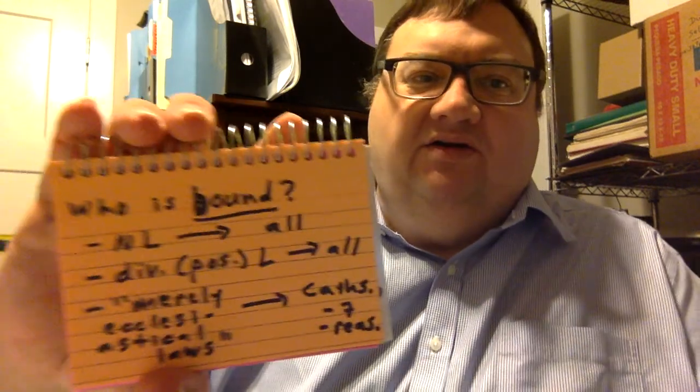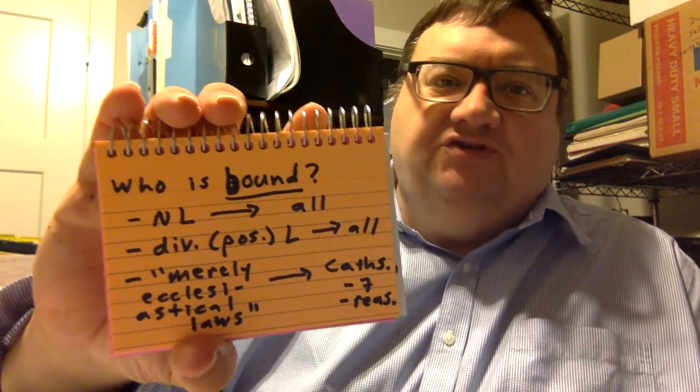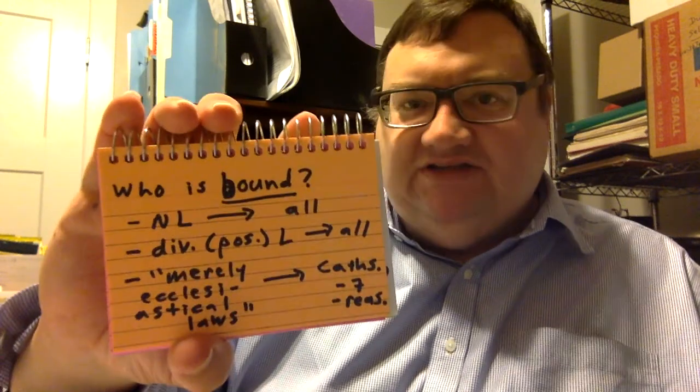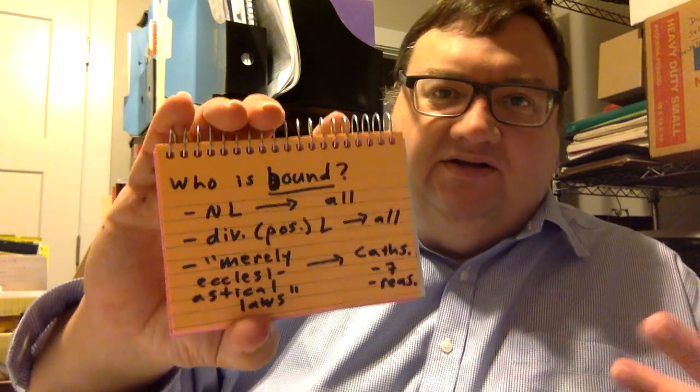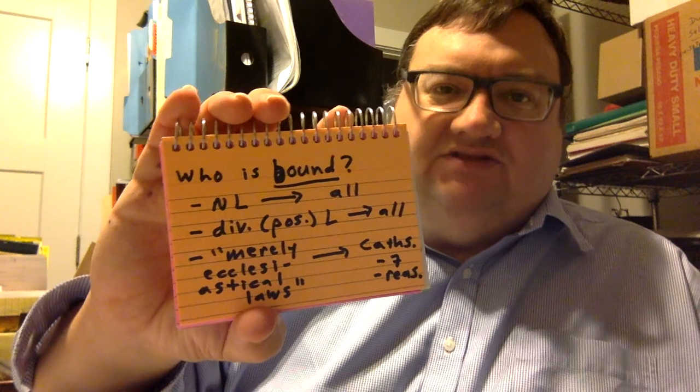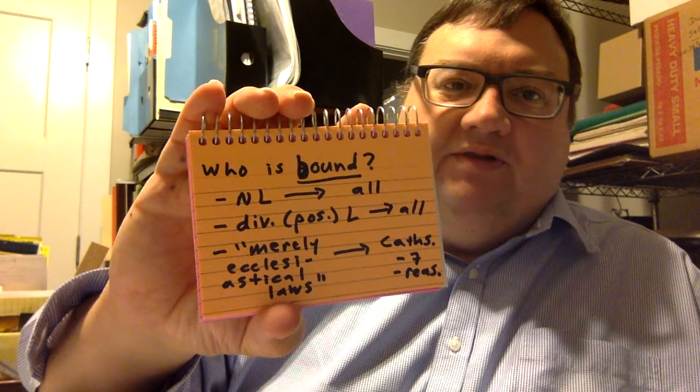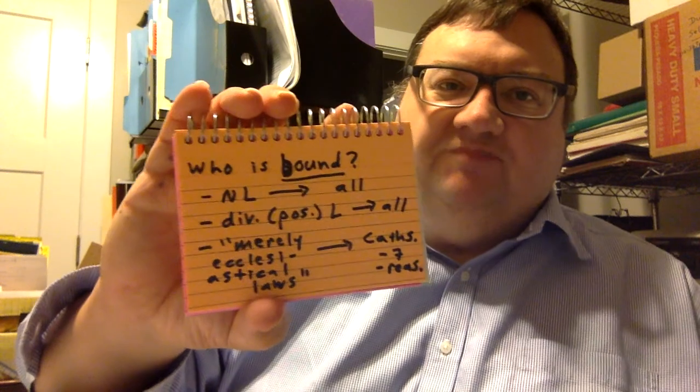Another thing, again, we've talked about, but I think it's a good reminder for orientation purposes. Woodall calls this, on page 66, the extent of ecclesiastical laws, and what we're talking about is who is bound by which kinds of laws. So let's just put up a schema here and talk about it. Who is bound? Natural law. Everybody's bound. It's not just Catholics who can't marry once they're already married to a spouse who's still alive, but that's true of all people. Marriage is exclusive by nature.